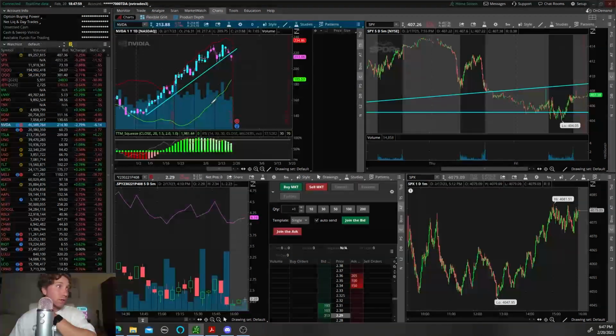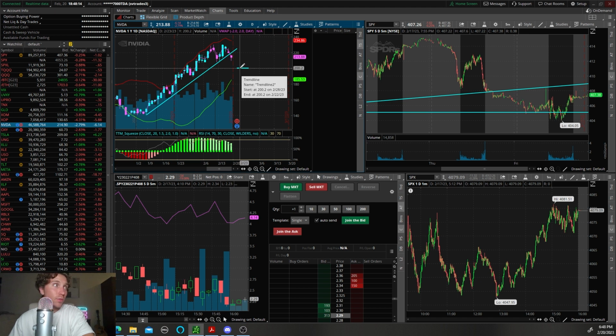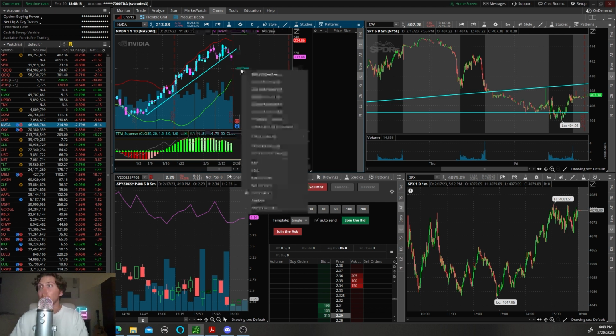Looking at NVDA. NVDA has earnings this week as well. Same situation. Artificial pump, in my opinion, could go the other way, but I'm looking at some downside. I'm looking at this $200 level break. So if we break below the support line around 208, could see 200 very fast. So I'm going to be following NVIDIA for a while.